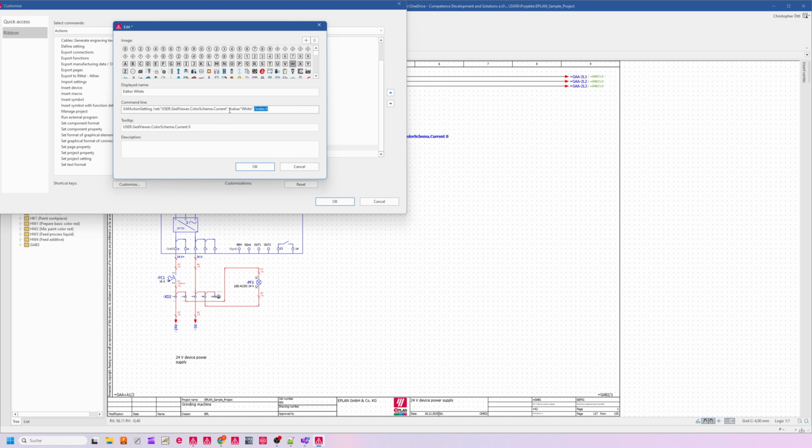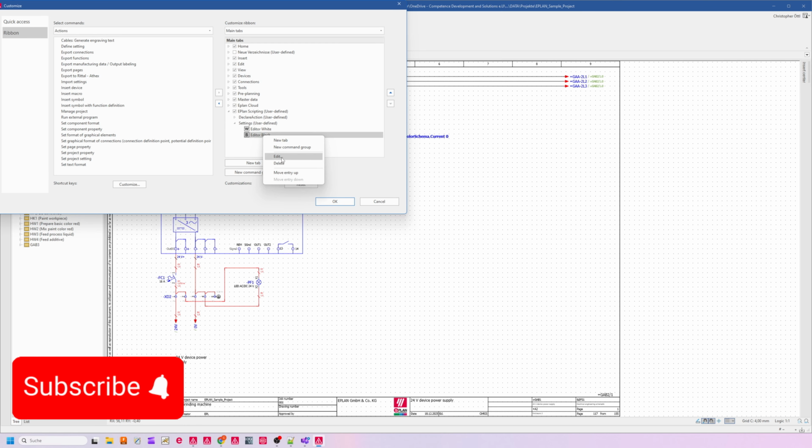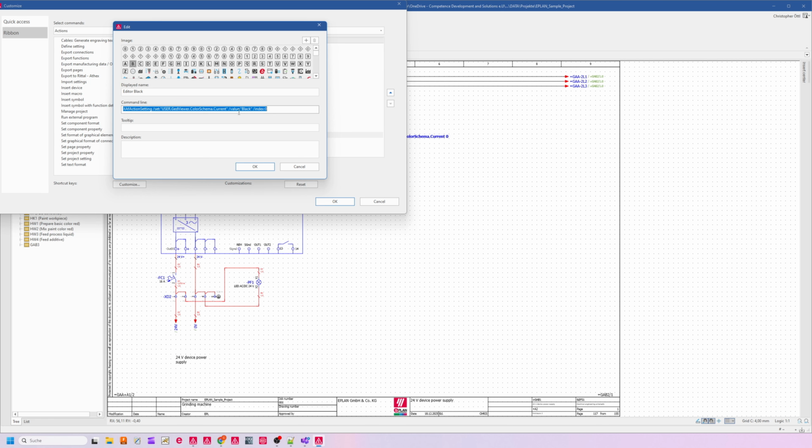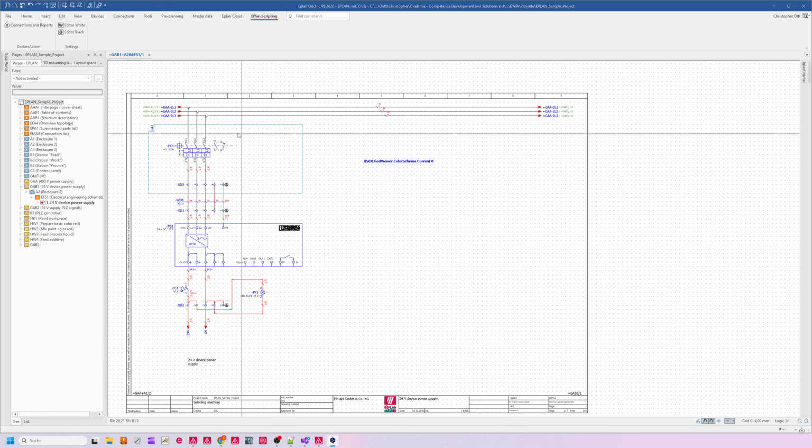And maybe you already know how the code will look like if we want to switch the editor to black. Exactly, we need this command line with only a little switch right here at the value. We need to set this to black. And as you can see, the command line is exactly the same. The only difference is the value which we need to change to black. And if you have done everything correctly, you can now change the color of the editor without going to the settings and searching for the appropriate entry.